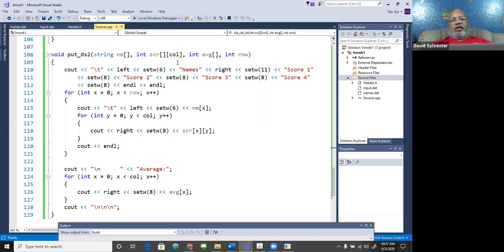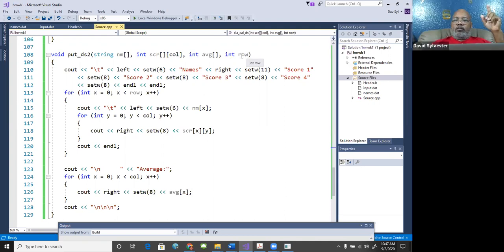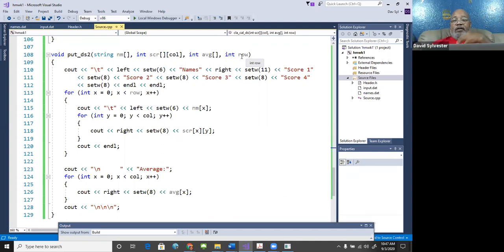You understand? What I'm saying here, see here where I have int row, right? Row is a constant, right? Row is equal to 5 in my program, right? So whether or not I pass another variable that's equal to 5 and that's constant, all I'm doing is wasting resources.